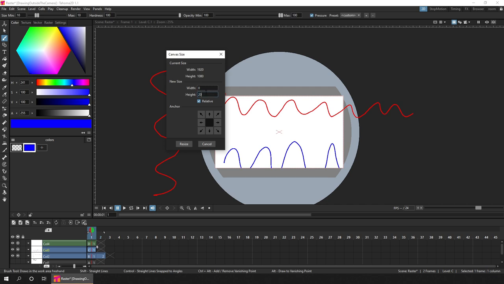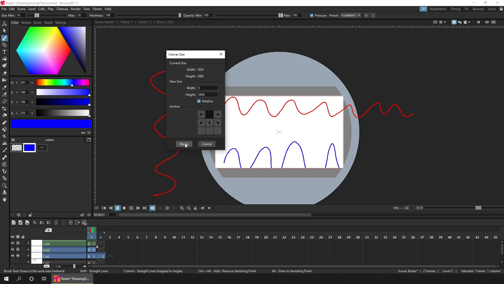So if I make the height 2000 pixels larger, and then you can change the anchor points at the bottom here. So by default, the extra height will be added to the top and bottom of the drawing. So there'll be 1000 pixels at the top and 1000 at the bottom. But if I want all of the extra size at the bottom of the drawing, I can press the top arrow to remove this row. And now the drawing will only expand downwards.